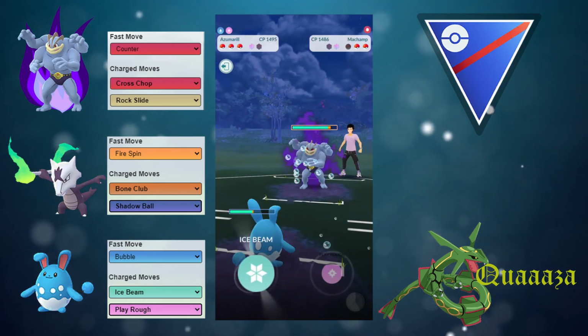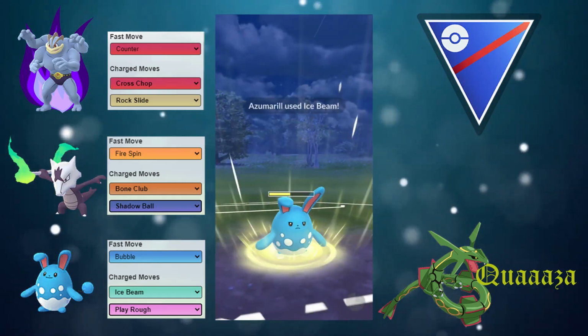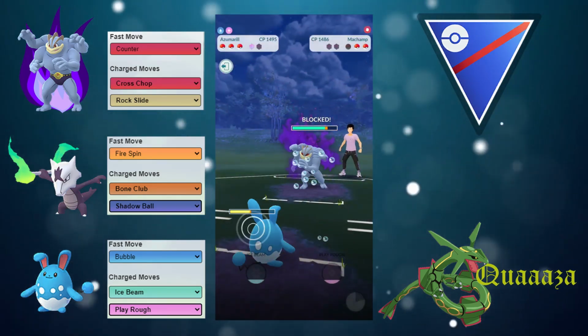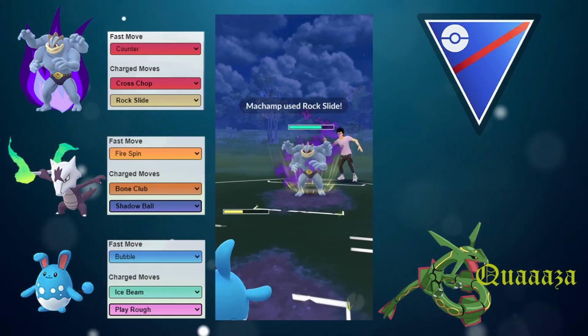He has a Shadow Machamp. All right, so we're going to throw Ice Beam. This is likely going to draw the shield. Shadow Machamp is really frail, so we're going to be burning shields here. If this is a Rock Slide, I think it comes close to KOing us.